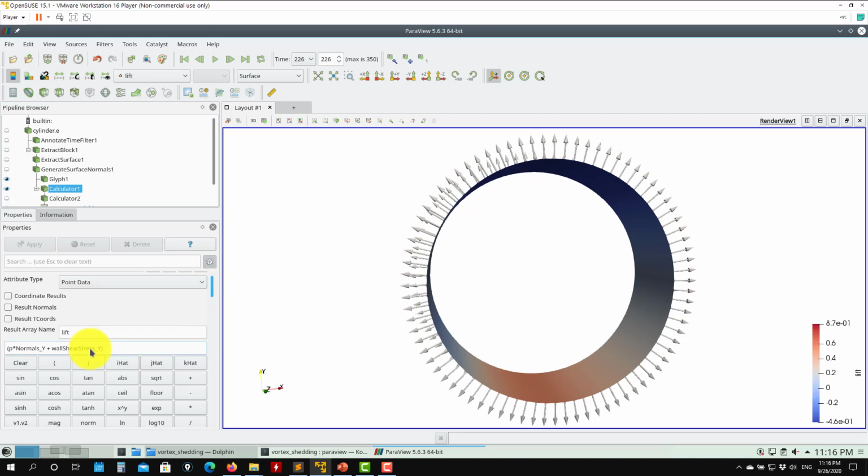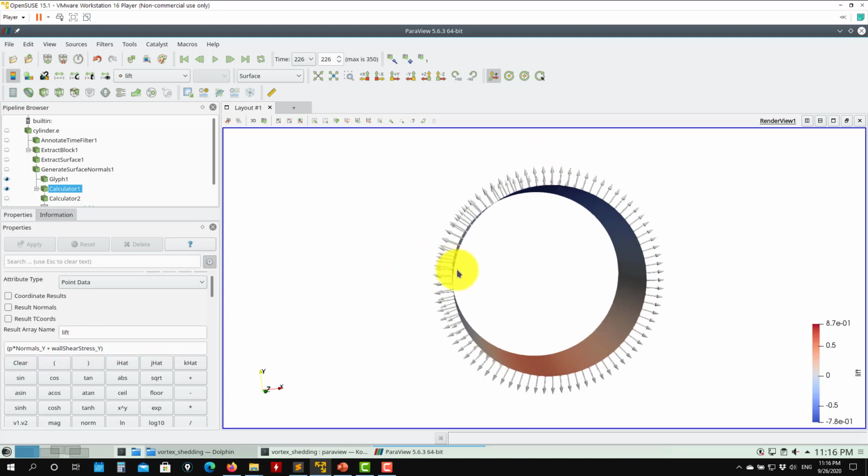So you compute the force and see that we're adding wall shear stresses, but if you want, you don't add wall shear stresses here. These are the wall shear stresses coming from OpenFOAM. You can compute it here as well, but it requires some operations. So you can compute it like this, or you can put wall shear stresses in the same component. The contribution for lift usually is not much. For drag, yes, it's important to add it.